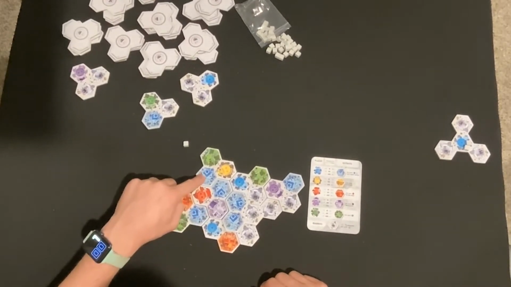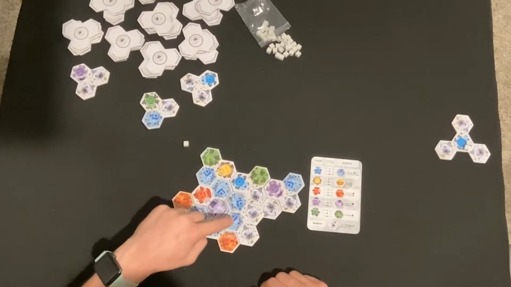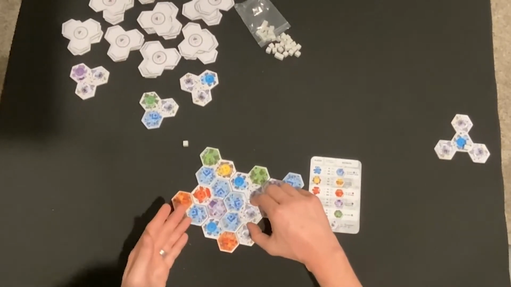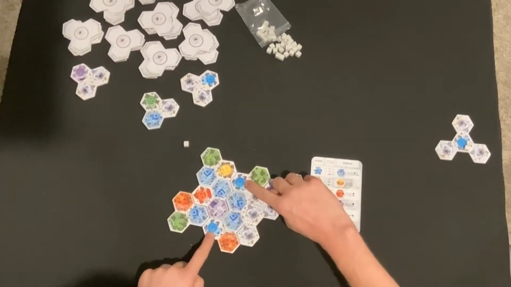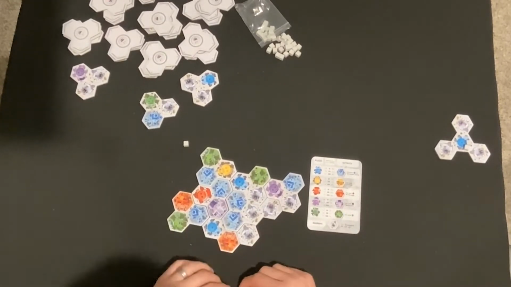So this will be 1, 2, and this one will be 3, 4, 5, 6. So we count them twice because they're on the 2nd level. If I manage to get them on the 3rd level, we would count them 3 times. So 1, 2, 3, 4, 5, 6 times 2 plazas, blue plazas, is now 12 points.